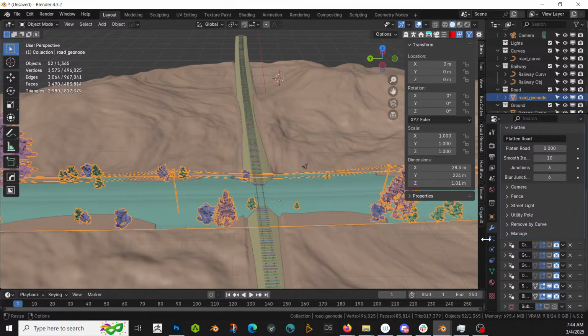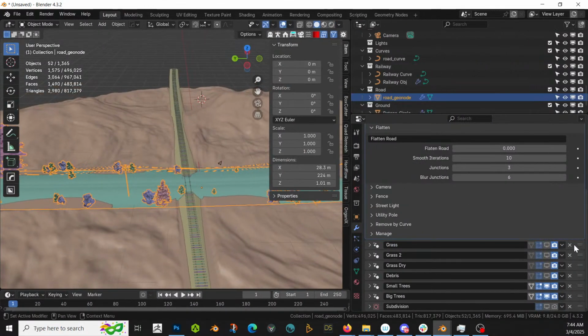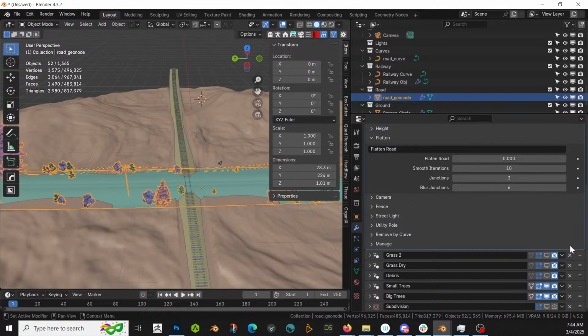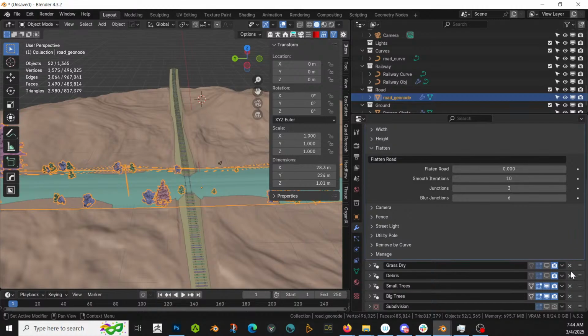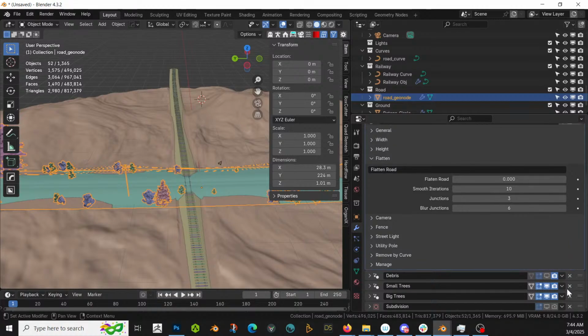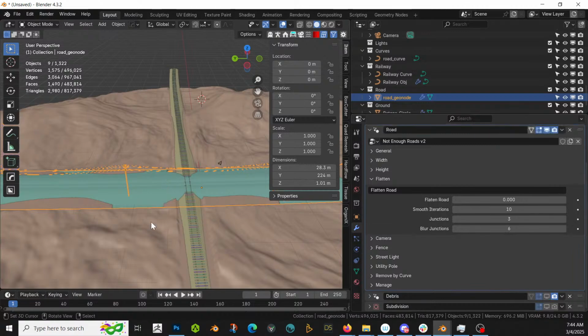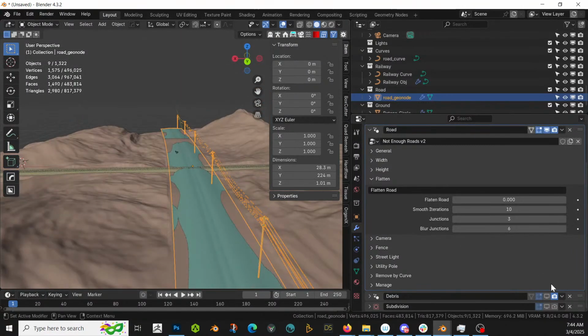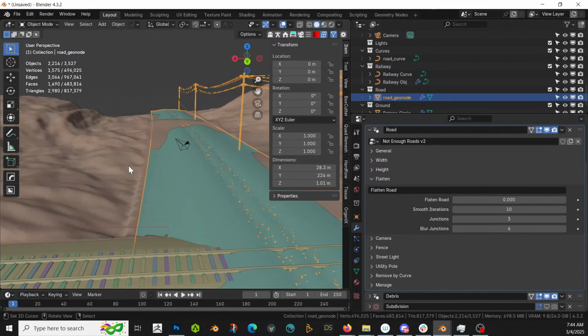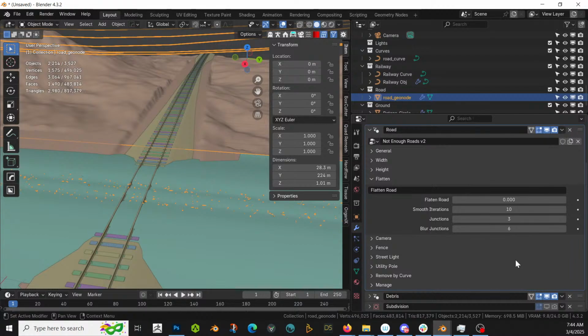Oh, there's the tree stuff, right? Yeah, grass, trees. We don't need any of this stuff. Keep debris. Why not? What does debris give us? Stuff on our road. Cool. We like that.